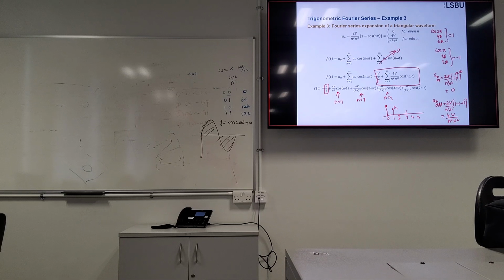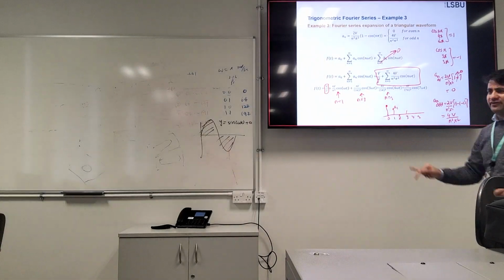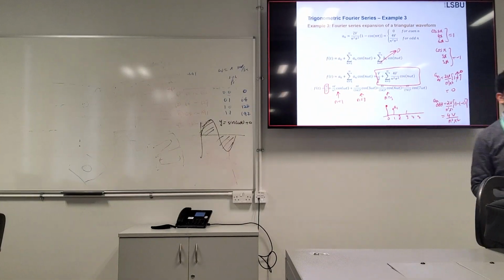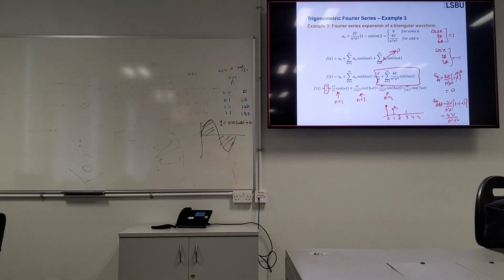Yes, so this is how you actually draw the spectrum. For example, if I was having a and b both, I will draw a, and beside it I will also draw b and label it as b, so that someone knows that this is a and b both. But since in this case we don't have b, we will be drawing only a values, and a values only exist for some of these.